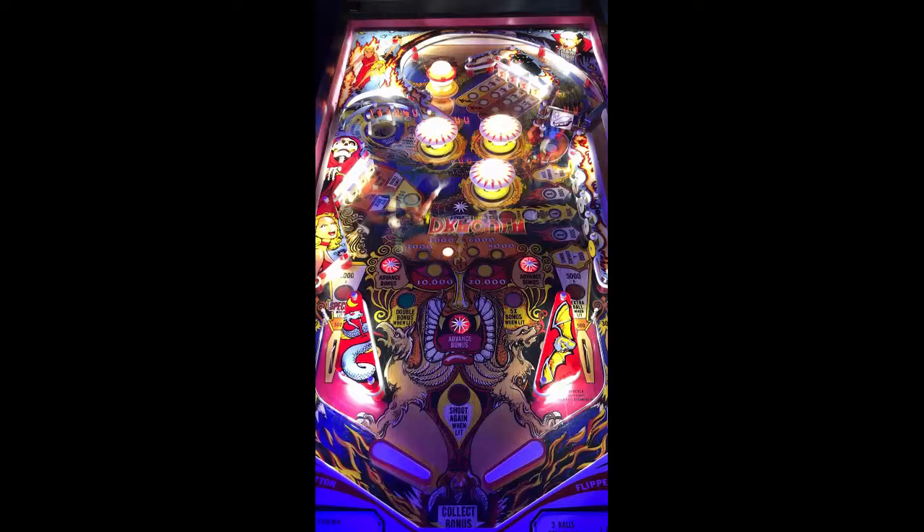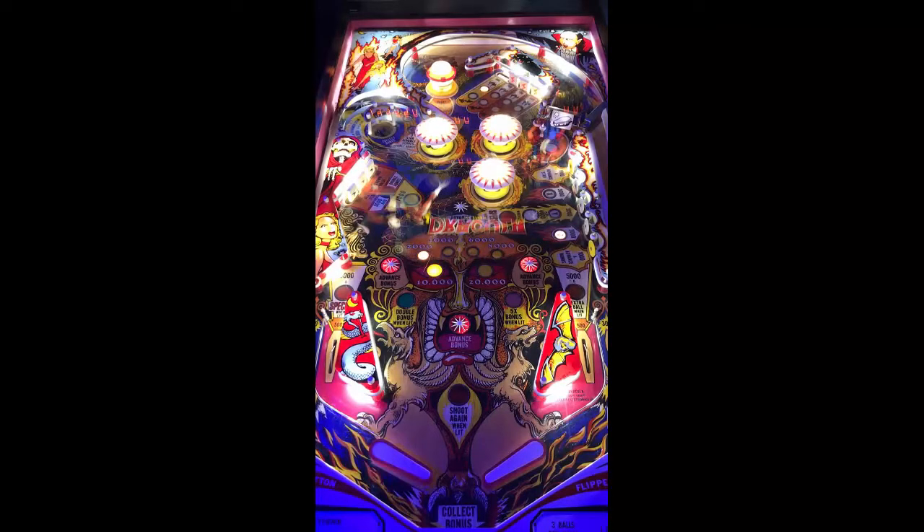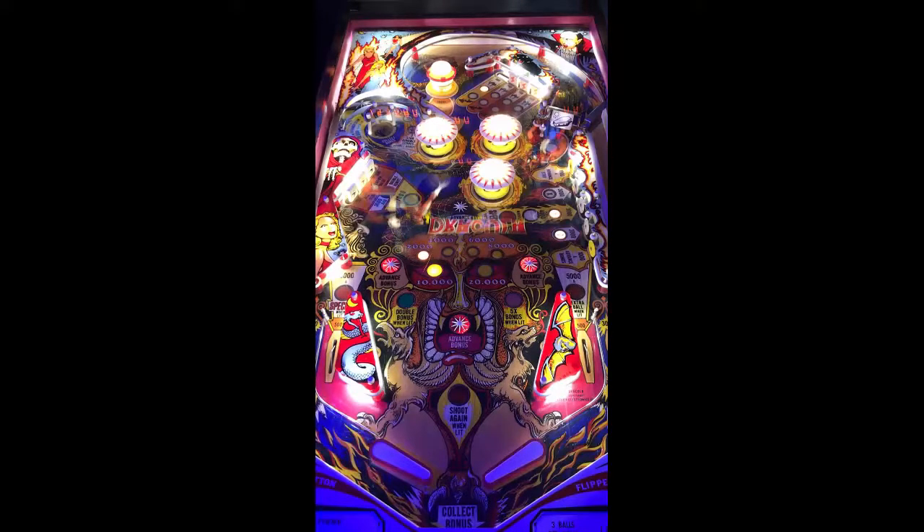So this is a moderate difficulty. Replayability I think would be there on here, because you have the mushroom bumpers in the middle and you need to get to the back. So the secret here is how do you hit all these and light them all up to the side — X, Y, Z — all the way up to the right and drop those targets down. That can be pretty hard. Theme's there, replayability is decent, fun factor I think is there for this machine being as old as it is.